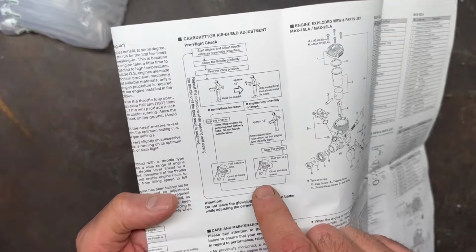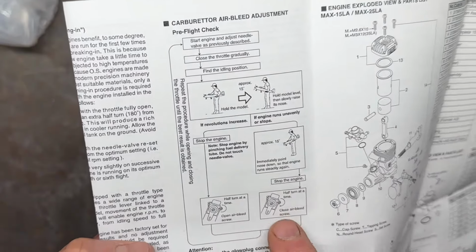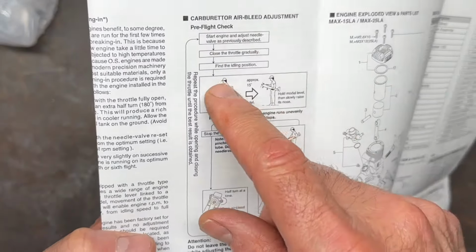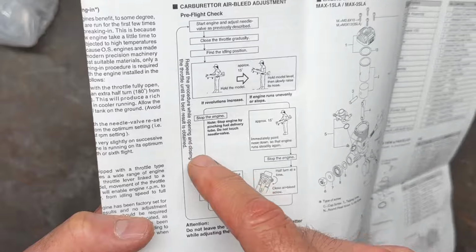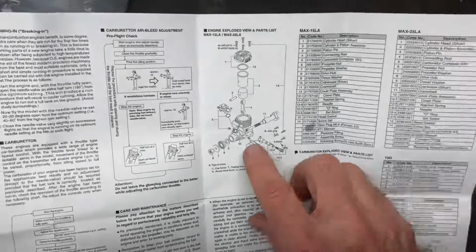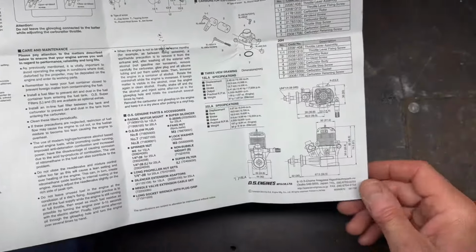Back here is a little diagram on how to adjust the air bleed on the carburetor. Again, it's one of these logic tree things where you take each step, and depending on what goes on, you'll go in different directions. Again, it's a pretty simple process. And then here there's a blow-up version of the engine itself, showing all the parts. And then it's got all these different parts you can order if something happens.